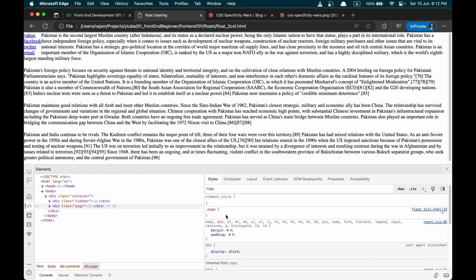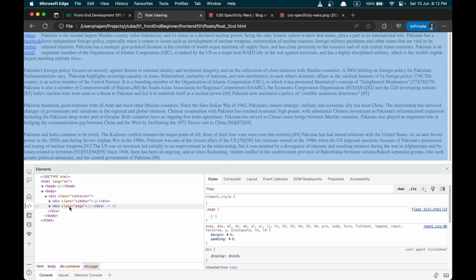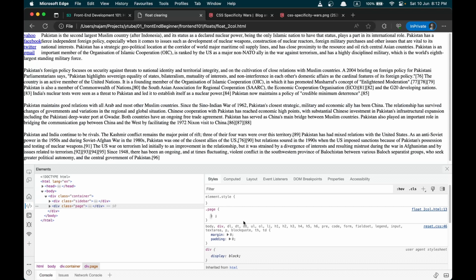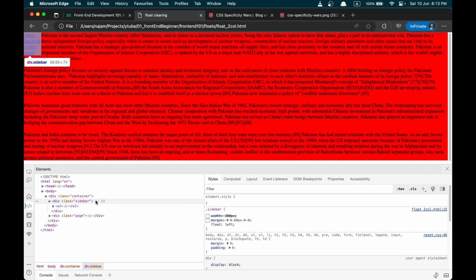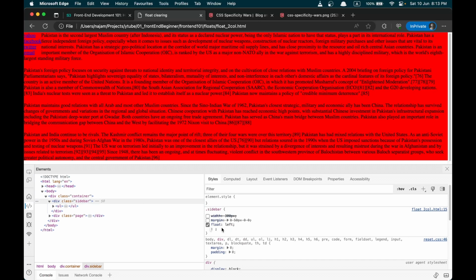Imagine, let me put some background color for this page element, so we know how much space this div is actually taking. I say background red, so you can see. And for the sidebar, let me say background yellow.